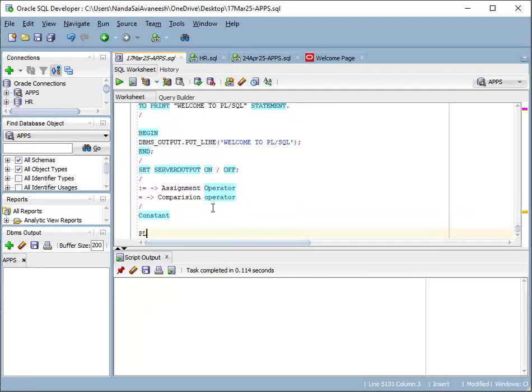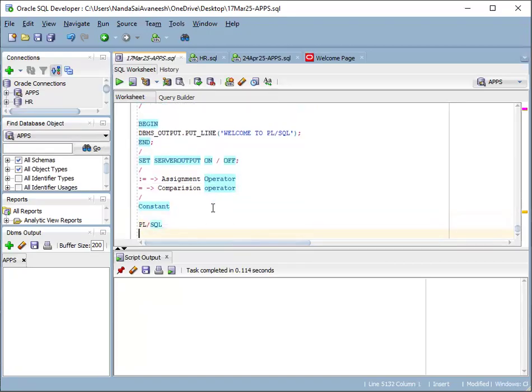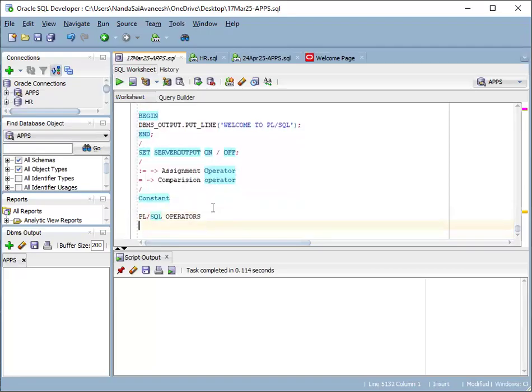And we have the PL/SQL operators. Arithmetic operations, logical operations, relational operations we have already seen in SQL also. Whatever SQL operators are there, all operators are supported by PL/SQL also.